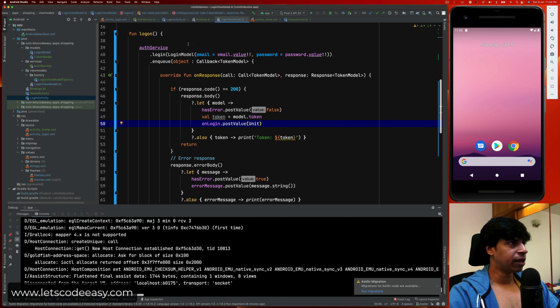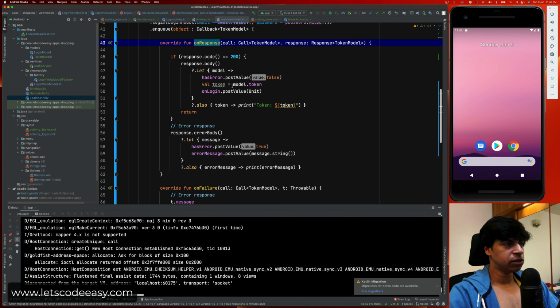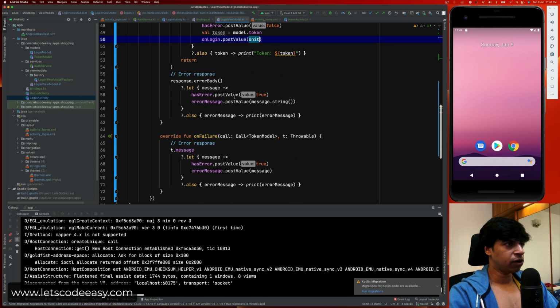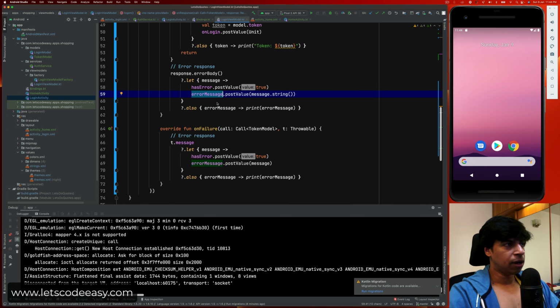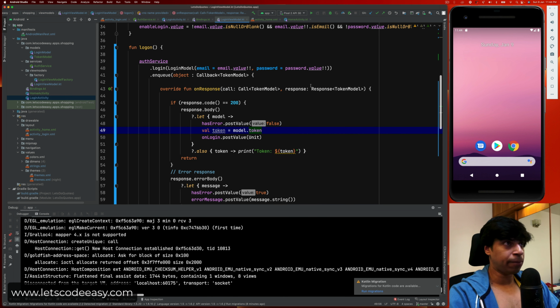Whatever is happening here is the auth service login call to the server, and then we are listening to the callbacks. On response, we get either 200, which is a good response, and then we can say on login complete, we can just post an empty to the activity, and say to launch the new one. If not, we are showing an error message through another mutable live data object created. So these are the two things happening right now.